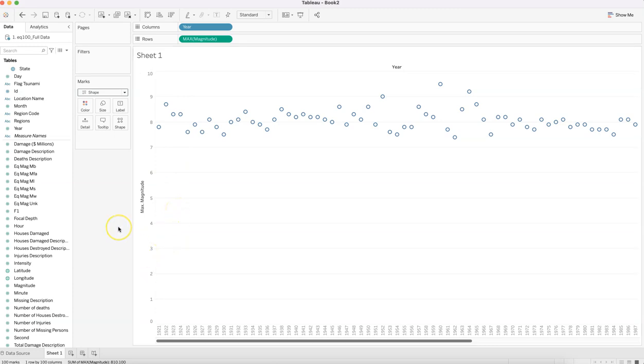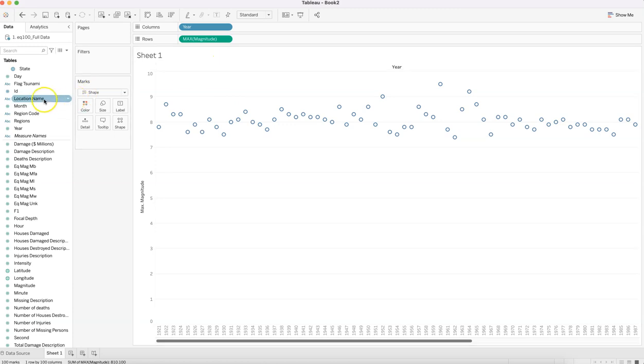So that's one. After that, there are different types of fields that we need to add to make sure that this does not show just one single point, as you can see, for the entire year, but breaks it out from various different perspectives, like whether a tsunami occurred or did not occur, or things like those.